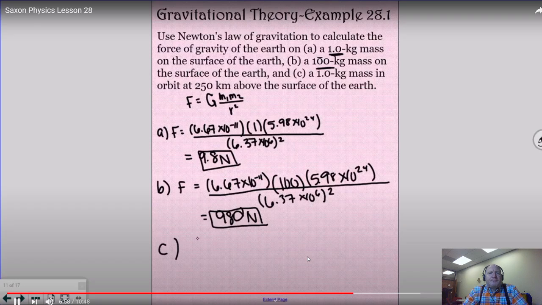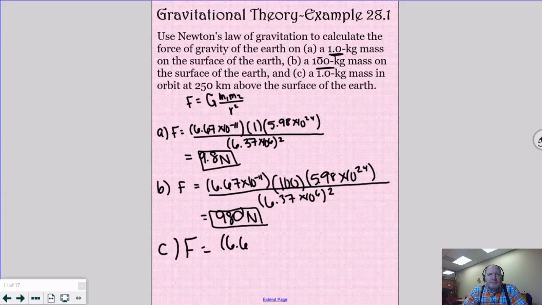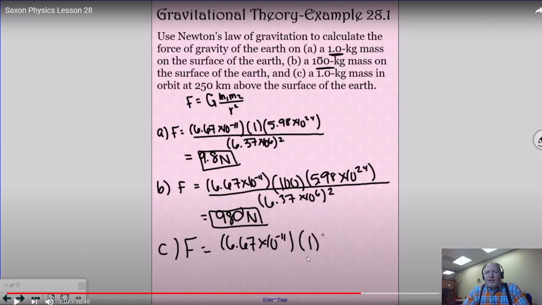Part C. Again, your G is 6.67 times 10 to the negative 11. We have a 1 kilogram mass. I'm just thinking about the students following along who are like, yeah, I got this. I'm cruising, and they'll put a 1 there, they'll put the 5.98 next, and then they'll divide by, what do I put for the radius? Oh yeah, 6.37 times 10 to the 6, right? So I could just imagine a student plunking away and getting exactly the same answer as A, like same exact number out of their calculator, and not realizing how to use the 250 kilometers. Notice that it's kilometers. Ugh, they gotta convert that, right? So I just love this question.